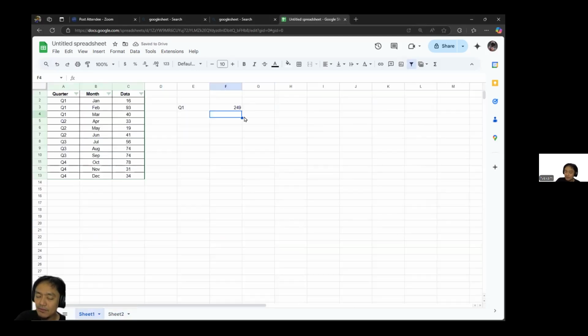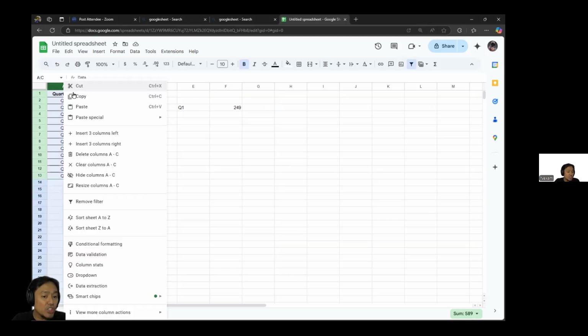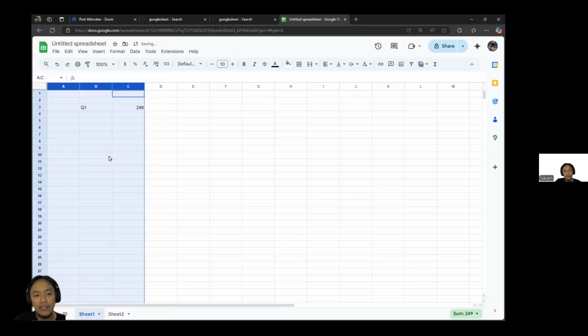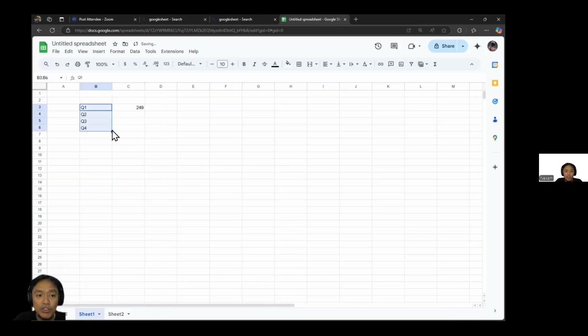Updated. Yeah, updated. So you don't use this kind of tables anymore in Google Sheet. Whoever uses this, they are outdated. If at your office now you are using Google Sheet and you see people using this one, you know they are outdated already. With this one, I can simply go to Q1 to Q4.